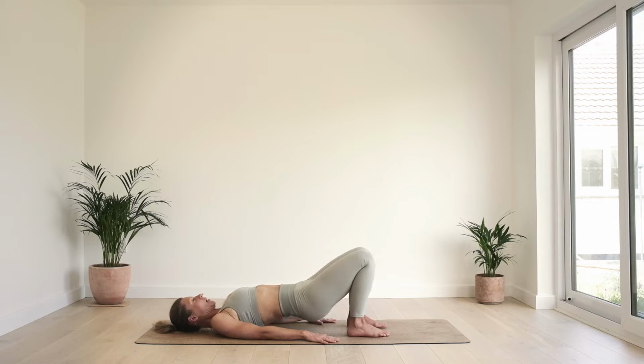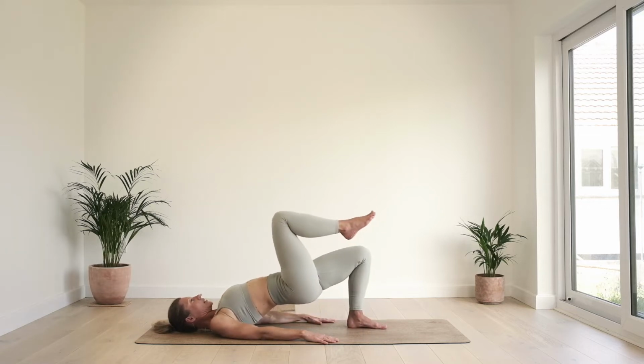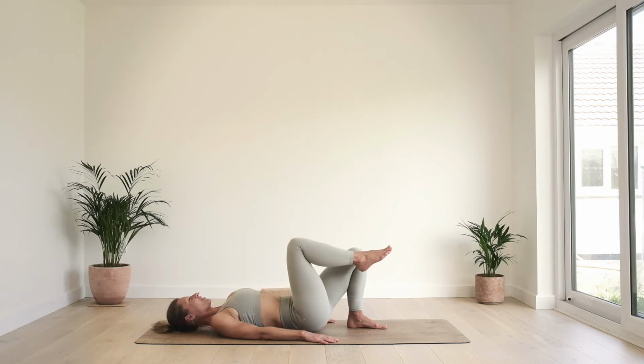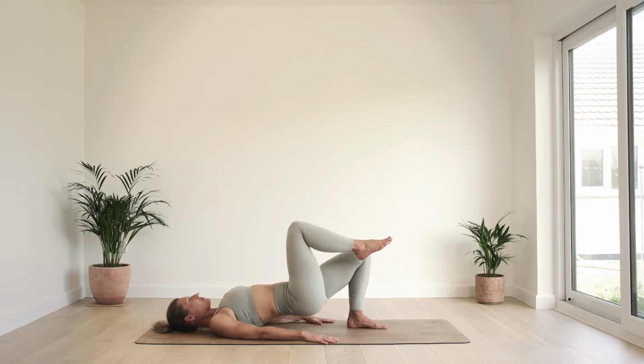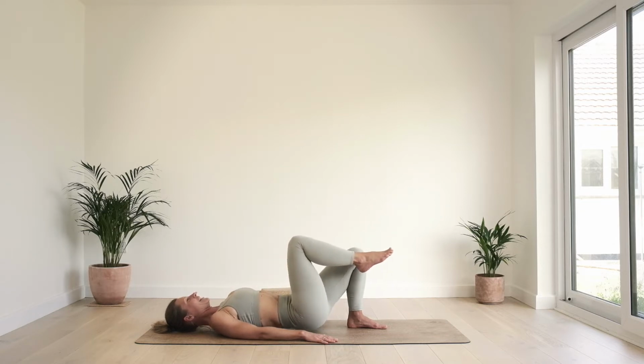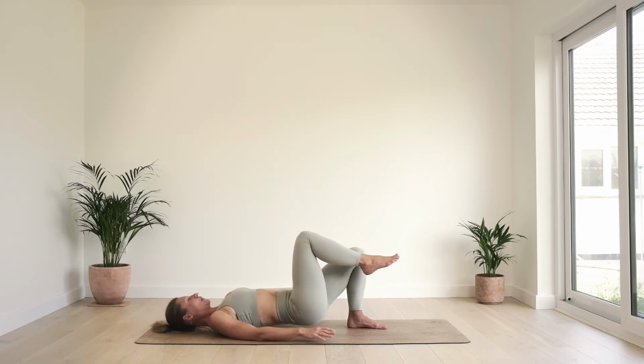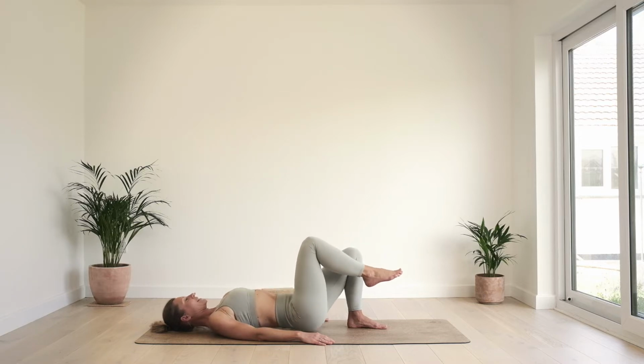Lifting the hips up, bring one knee in towards the chest, and then from there, lower, lift, lower, lift. Now, what we want is to keep that balancing leg knee steady, not wobbling side to side. And we want to keep the pelvis steady and level. So if you need a bit of work on that, then focus on the regular bridge first before practicing these single leg lifts. One more.